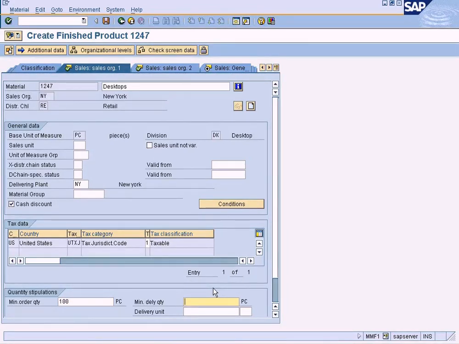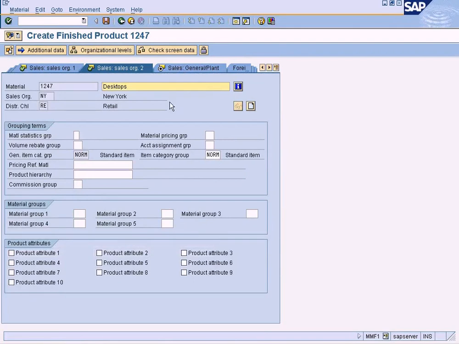If I enter 90 in the sales order, when the minimum order quantity is 100 here, the system will issue an error message. Similarly, for delivery quantity, I can set a unit here to specify the minimum delivery quantity that can be shipped to a customer at one time. If I have entered 40 here, and I ship 30 units in the delivery document, the system will not allow me to do so, because we have an agreement with the customer that each shipment will have at least 40 units of this product based on the settings here. So this is how we can use these two fields.